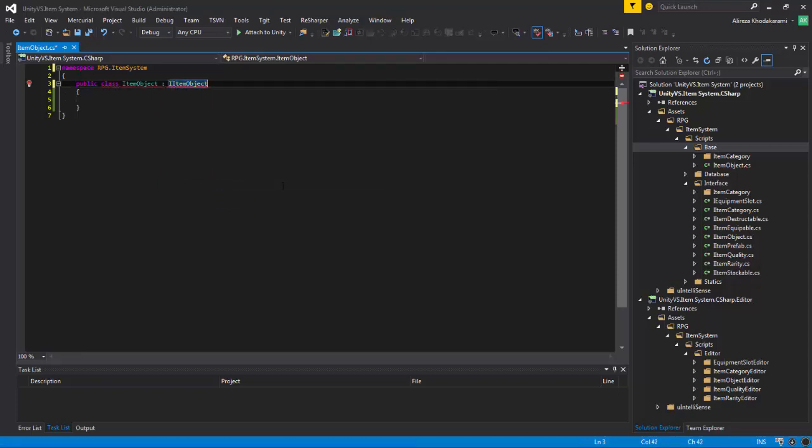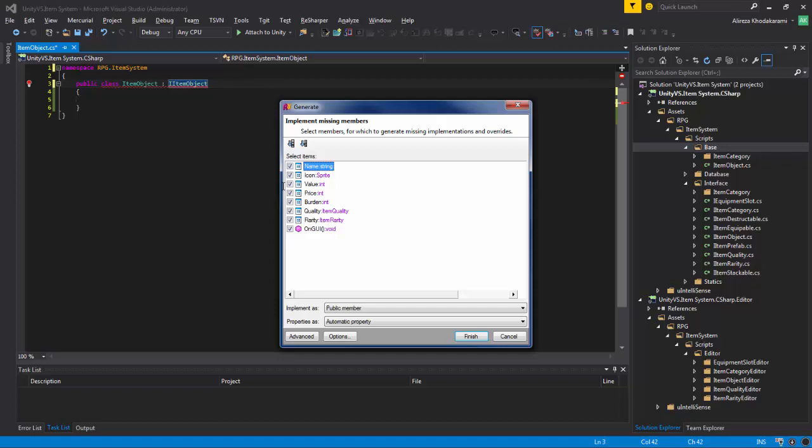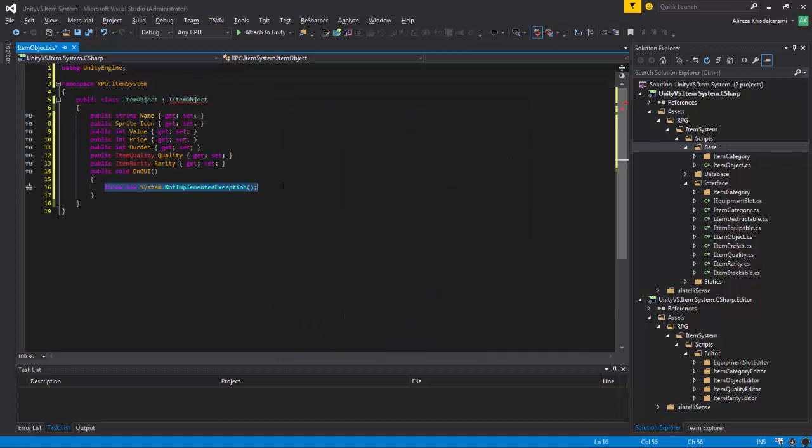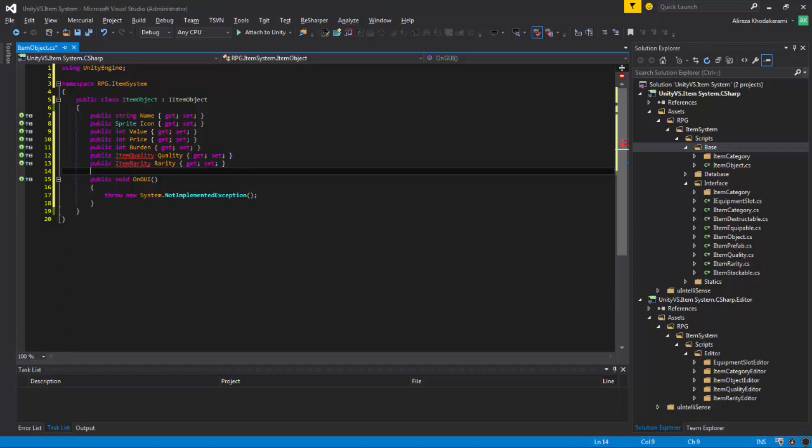Right now, ReSharper and IntelliSense from Visual Studio will yell at me that, hey, you have some missing members from the interface that you need to implement. I hit enter, and it selects every member by default, and hit finish. Now, remember, ReSharper previous to 9.1 wouldn't port them like this. It would port them with throw new not implemented exception. This ReSharper is wise enough to say, hey, we have this.